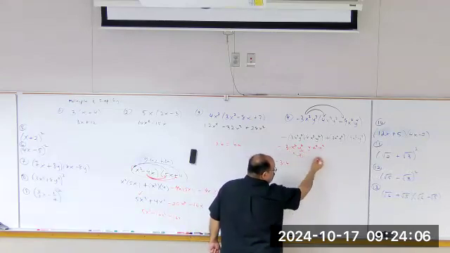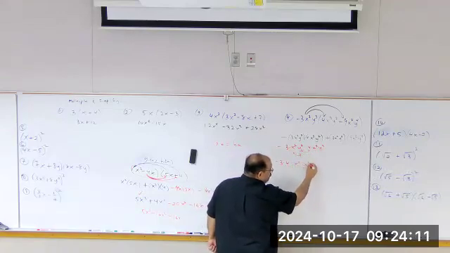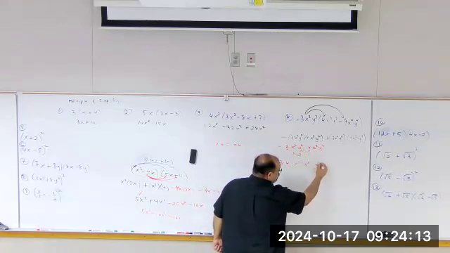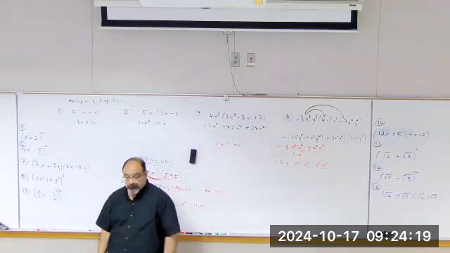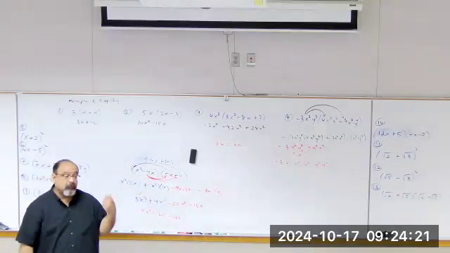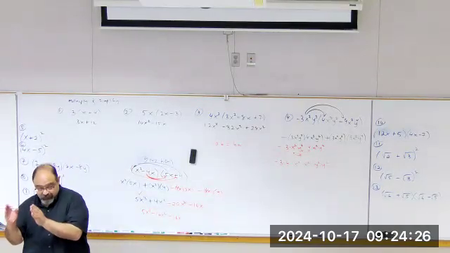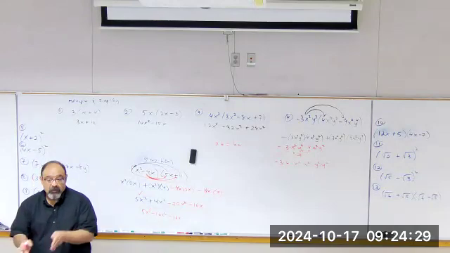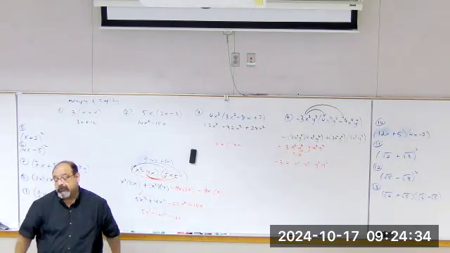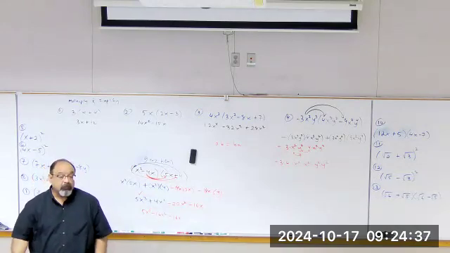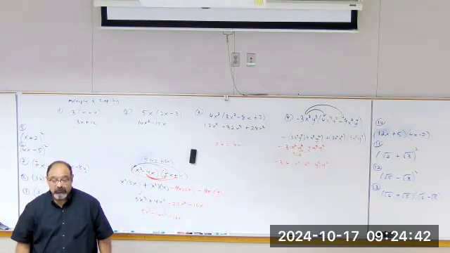I can switch the x squared with the y. So I'll end up with this x squared times that x to the third times y to the third times that y squared. You don't have to do this, but the reason why we'll just bypass it is because of the commutative property. I can rearrange it so the constants, the coefficients are next to each other and just multiply. The x's are right next to each other, so I'm just going to multiply. And the y's are right next to each other, so I can just multiply. There's a reason in math that says, before you just assume you can do it, that you actually can do this.